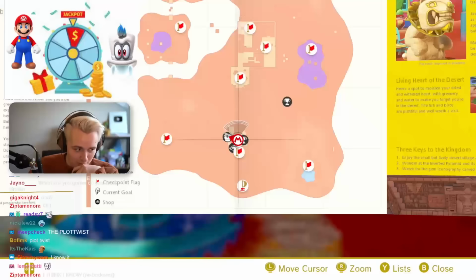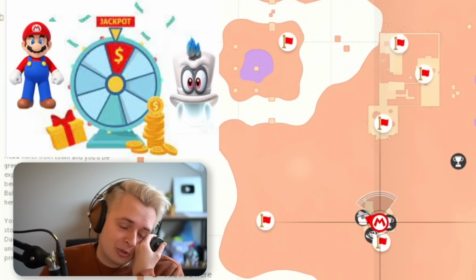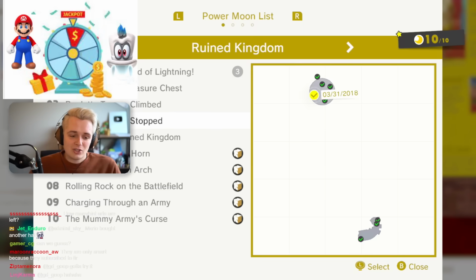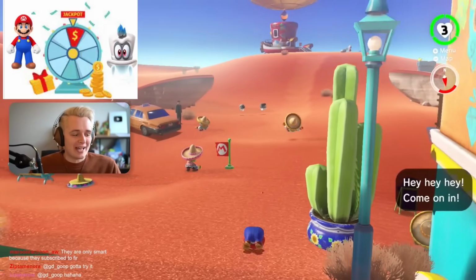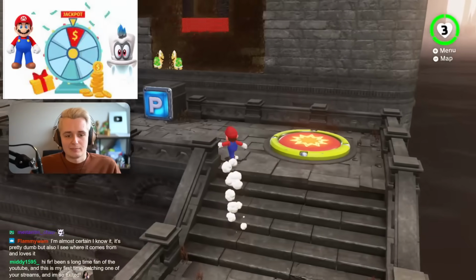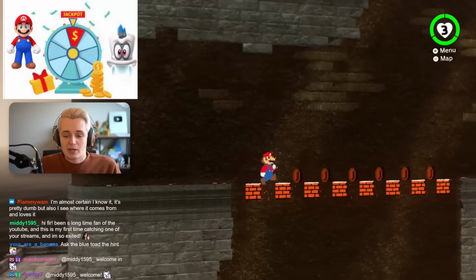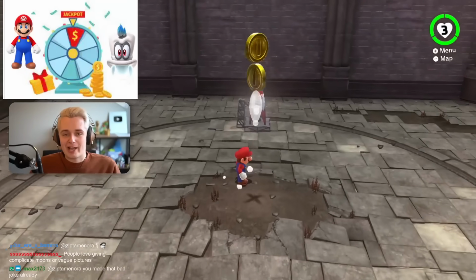Oh no, the plot twist nobody was expecting. It needs to be a moon with a lot of money associated with it. Or is there anything else jackpot related in the game? Is there anything that has roulette in its name? Wait, Roulette Tower. So this is a bit of an annoying moon to get, but it's all I can think of right now. I'd be more confident in this if the picture was a roulette table instead of a wheel. All right, is it Roulette Tower?